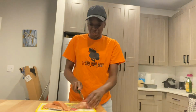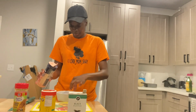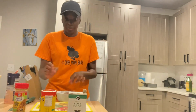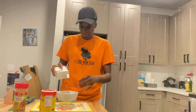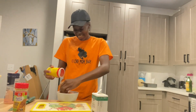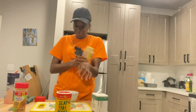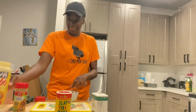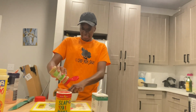Okay, now the last thing we have to do is get this salmon ready. All right, a little salt. A little pepper. A little punch your mom in the back of the head. A little adobo. Looking good, looking good. And some lemon pepper. And that's all I want to hear, y'all.